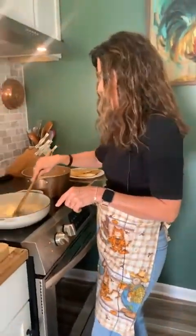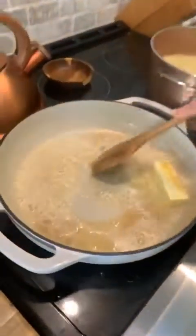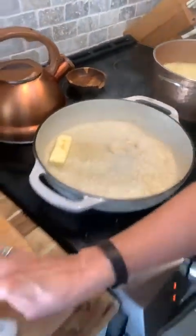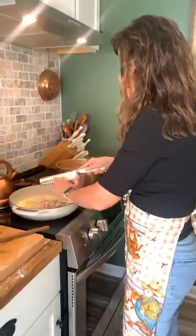Huh, buddy? Okay, so I'm going to melt this butter down. And I'm going to scrape up these little brown bits on the bottom because they have a lot of flavor in them. So, okay, as this melts, I'm going to throw my shallot in. And we're going to get this softened up.